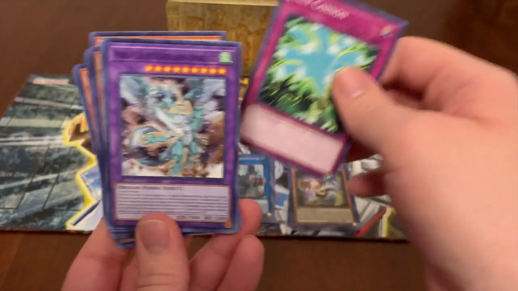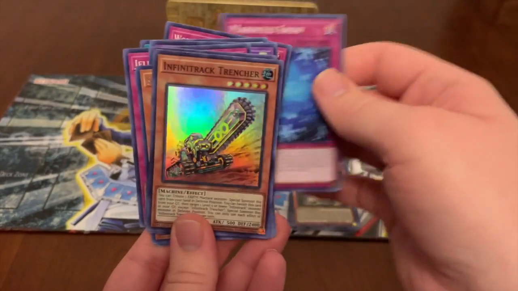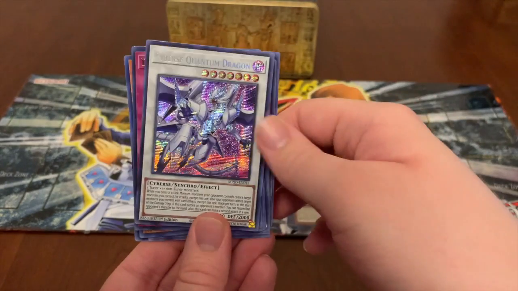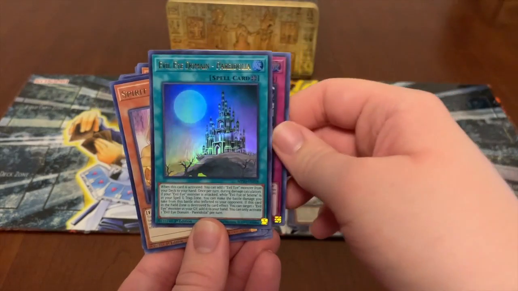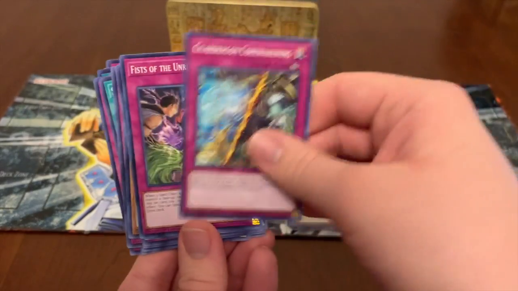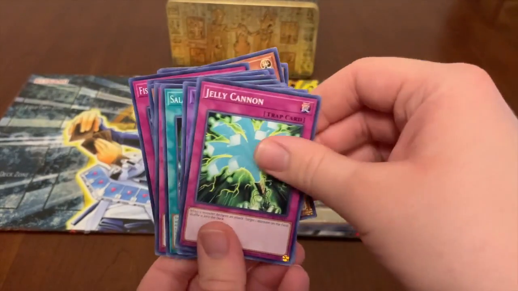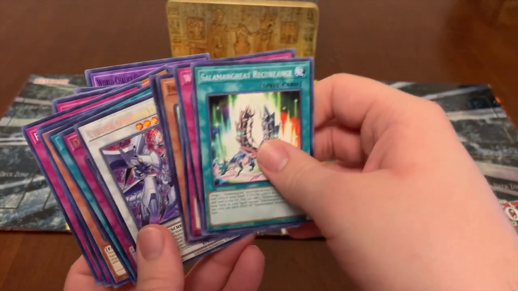Final pack for the tin. Infinitrack Trencher. Firewall XC Dragon. Cyber Quantum Dragon, Destined Rivals, and Evil Eye Domain. And yep, I'm starting from there.